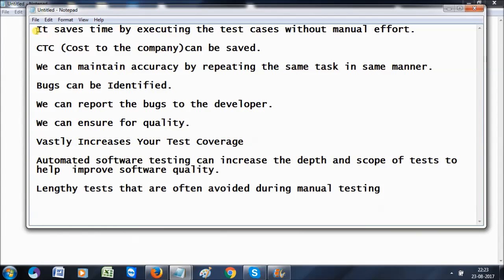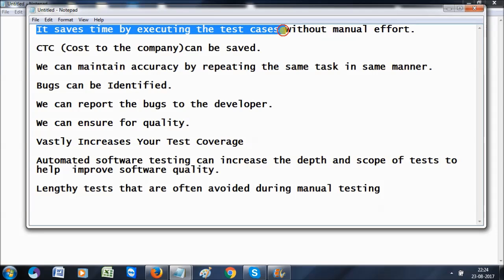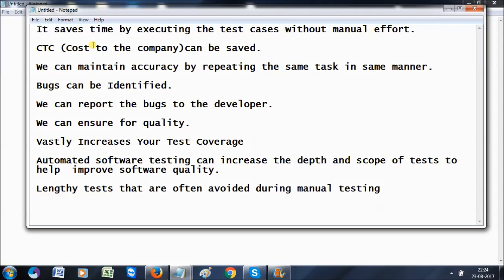What is the need to go for automation testing? These are the advantages. It saves time by executing the test cases without manual efforts. Cost to the company can be saved also.